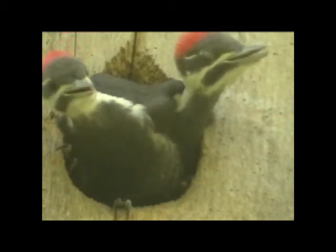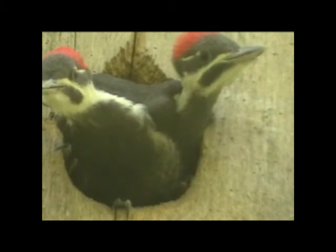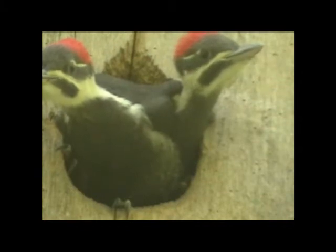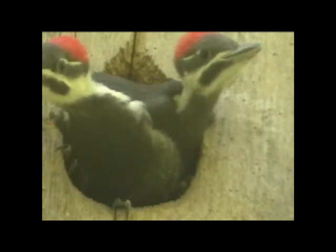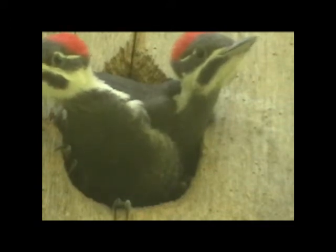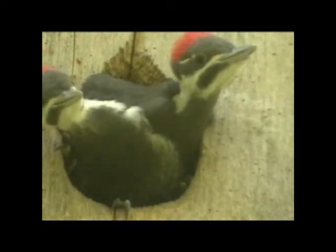and thus there is no mechanical noise going on inside the camera. I'm zoomed in all the way to the extent of the 70x optical zoom, which the camera features. So I'm looking from about 60 feet away right at the hole, but as you can see, I've framed the hole essentially completely. The misstep that I made here on the 5th of June is that I got so close that you can't see the adult alongside the hole doing any feeding. And I remedied that on the 6th of June.